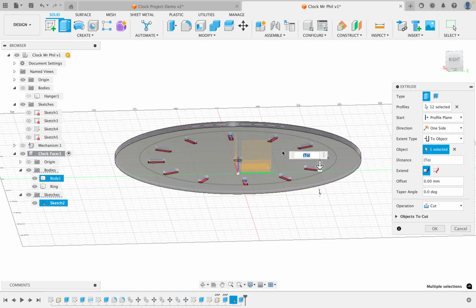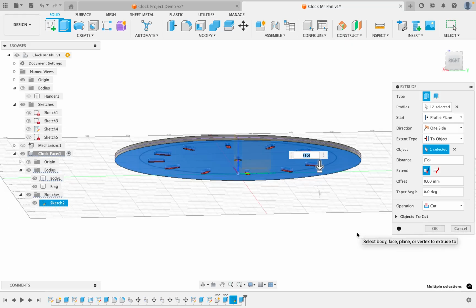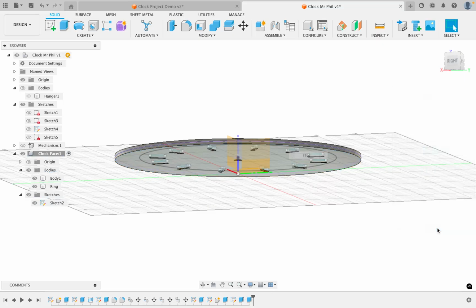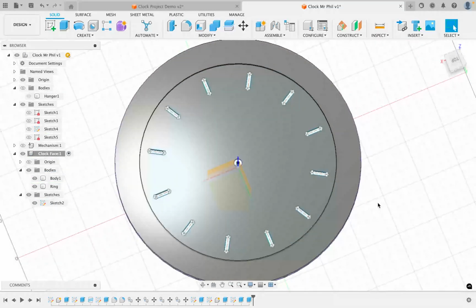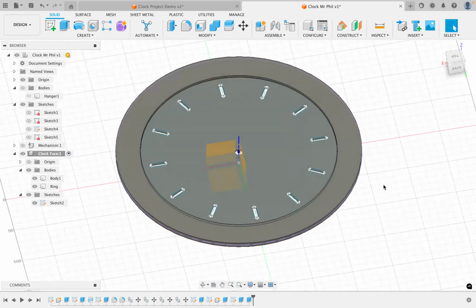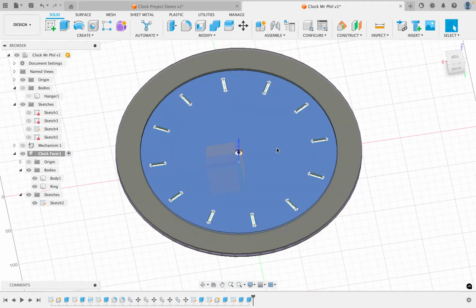So I'm going to select the back side of this clock face, and it'll just cut through that. The good thing about this is if for some reason I decide I want to change the thickness of the material to like 6 millimeters, it'll still cut the hole through to the back side. I'm going to click OK. And so now I have made a ring, and I have cut holes for hour markers.